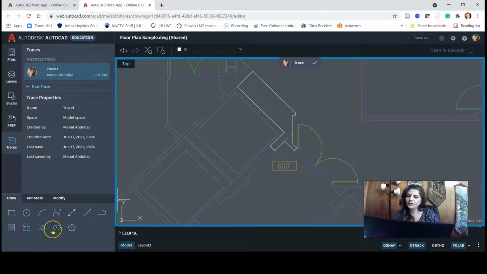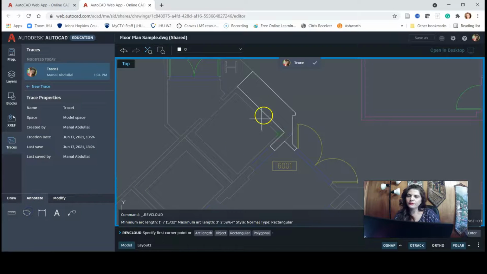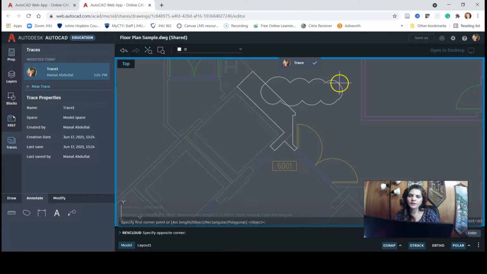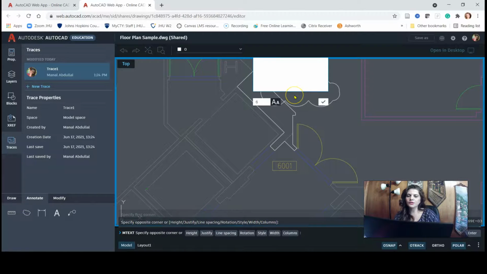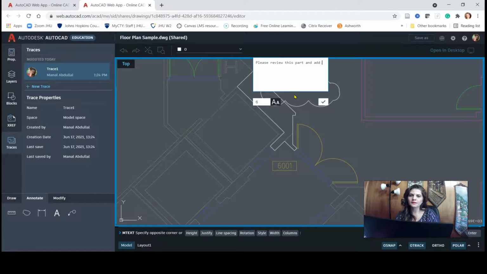Also, let's say that I need to add here some annotation, a revision cloud. Okay, and here we need to make some annotation. Please review this part and add the lines below.